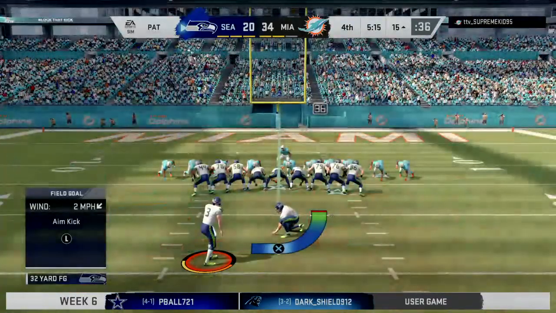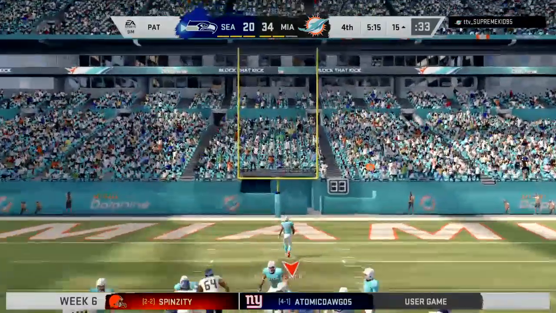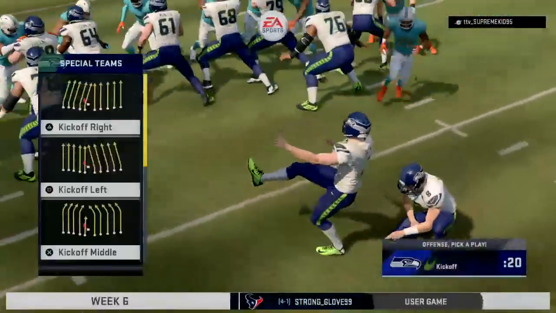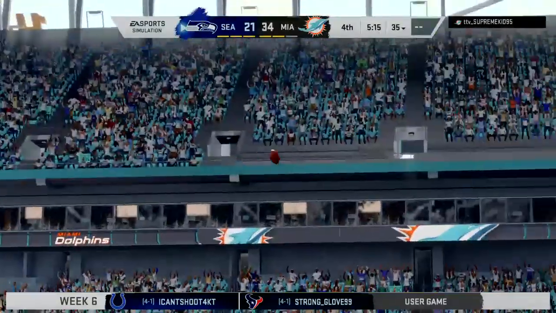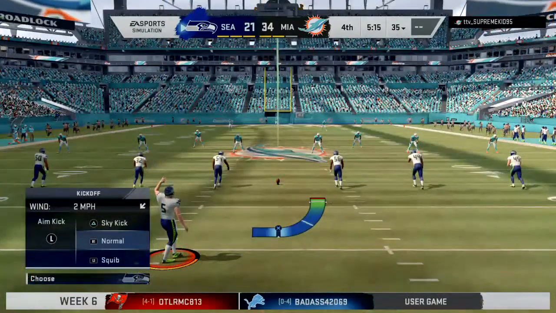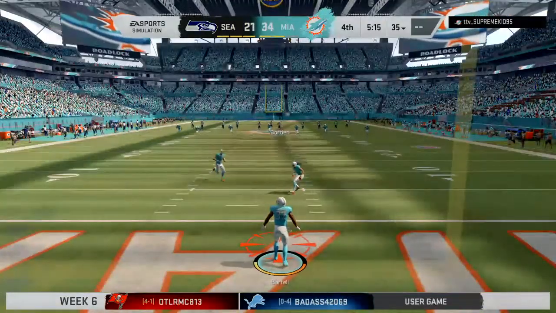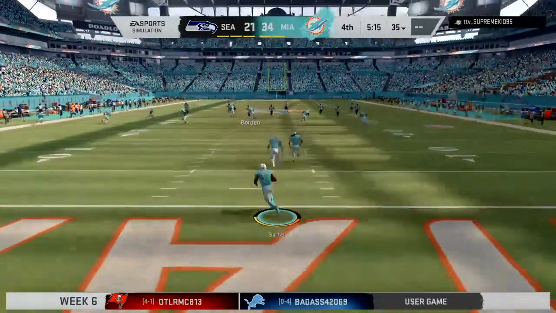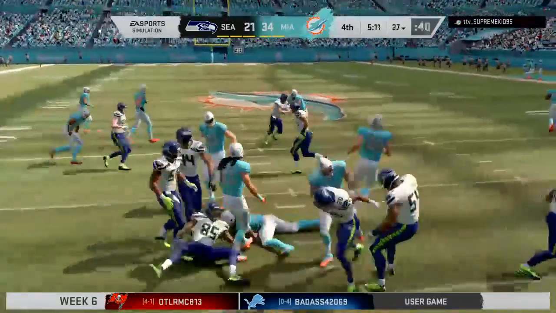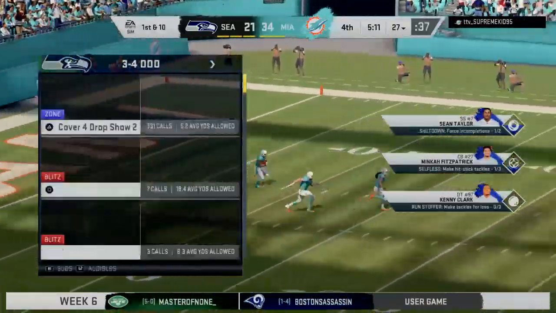Now the try here for the extra point. And that will cut this lead down to 13. Makes the score Dolphins 34, Seahawks 21. The kickoff team on the field now as they will send this one away. This is fielded a couple yards deep. And this return nets positive as he gets past the 25 and up to the 27-yard line.